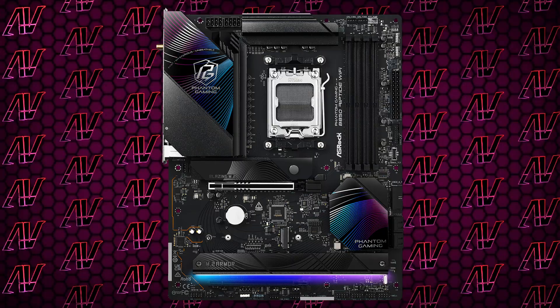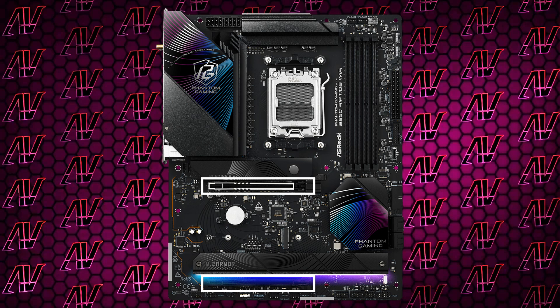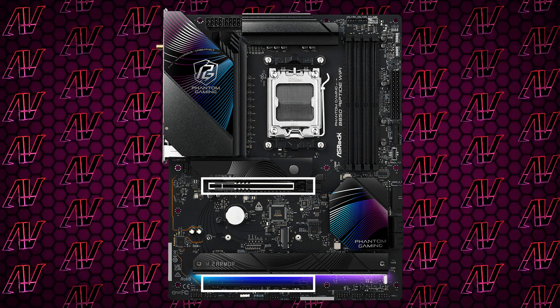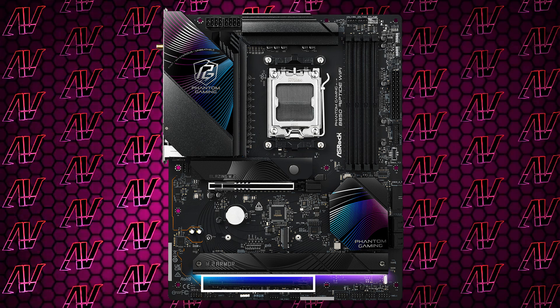When it comes to PC expansion, these boards are kind of unique because they only have two PCIe slots. However, that is plenty for most people. In fact, this board actually does a better job of spacing them out, giving you the maximum possible clearance between the two. The primary one is, as you can expect, PCIe Gen 5, while the other one is a four-lane Gen 4 slot, just like the X870.